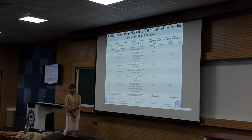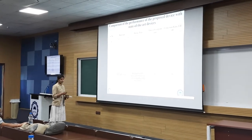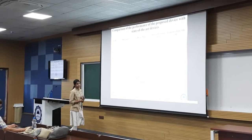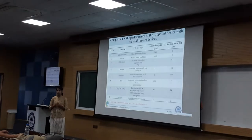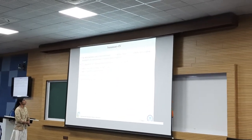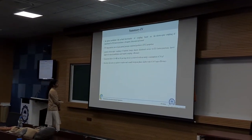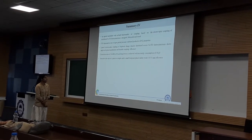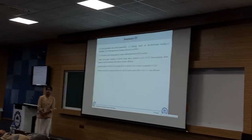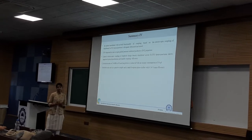In our work, we have lower device footprint with high extinction ratio. Undoubtedly, hybrid plasmonic waveguide-based modulator also performs very well in terms of footprint and extinction ratio, but it comes with the disadvantage of high optical losses. Apart from this, our work has an edge of dual functionality — that is, electrically tunable coupling with high extinction ratio optical modulation. In summary of this contribution, an optical modulator with inbuilt functionality of coupling based on electro-optic coupling of distributed silicon-ITO heterojunction is designed, fabricated and tested. We have achieved high extinction ratio of 24 dB for an 80 micrometer long device with energy consumption of 36 picojoules. This was all about silicon-ITO heterojunction-based optical modulation — phase modulation and intensity modulation.